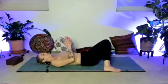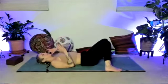Heel toe your feet a little wider and then let your knees fall in towards each other. So the feet are wide, the knees fall in and support each other.